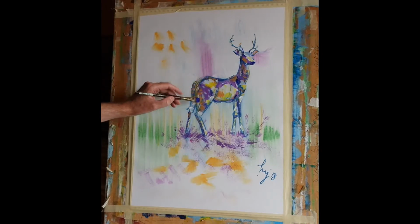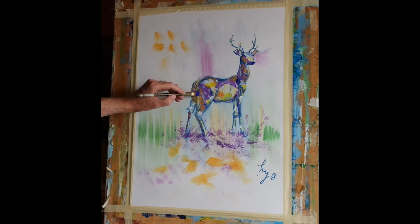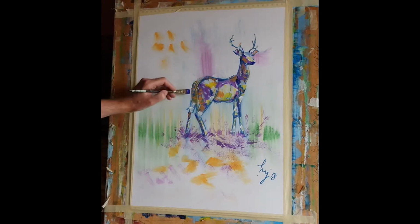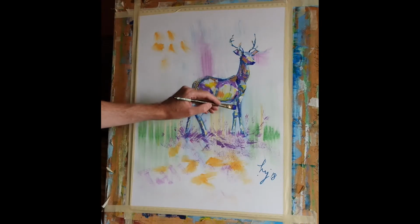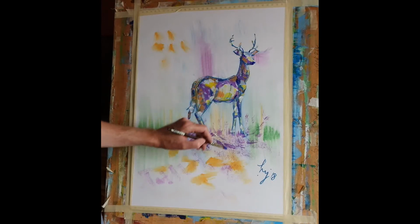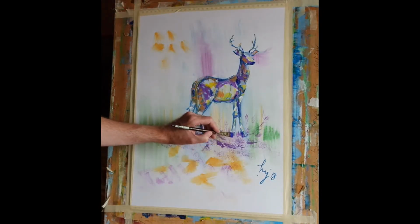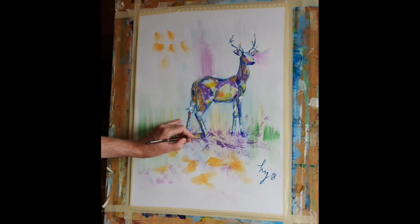Now what I'm doing here is picking out areas of very deep shadow on the animal's body. And it's also allowing me to do just a little bit of drawing as well. So it started off with a loose drawing, added some impressionist style paintwork over the top, and now I'm just putting in a little bit of drawing here and there. Not being too heavy-handed about it, hopefully, but just to give things a little bit more structure here and there.